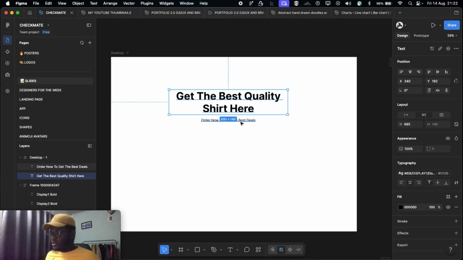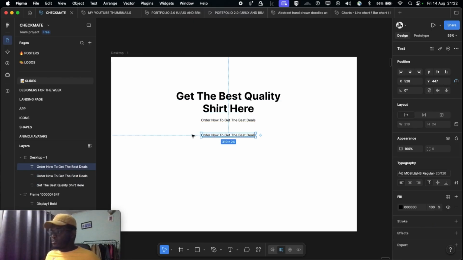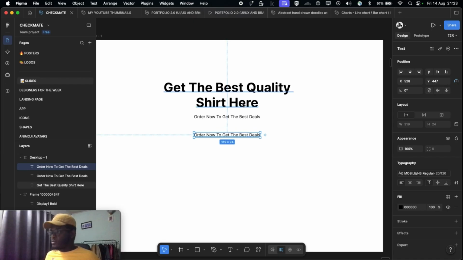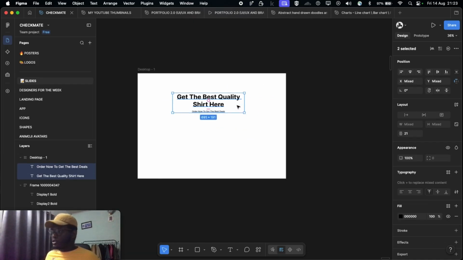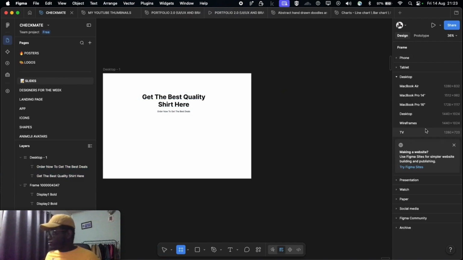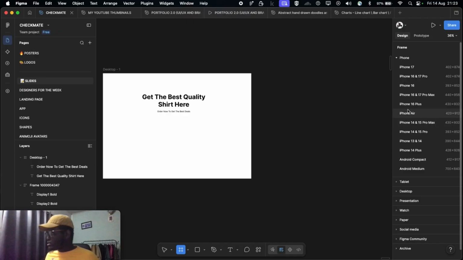Do you get? And you can always use your style guide to create everything from your text to your buttons, like everything. Do you get? So it's like a guide that you can use when you're building, and if you're also designing a mobile screen, for instance, right? If you're designing a mobile screen as well, there's our mobile, maybe I should use 16 or something, anything, but this is any frame.